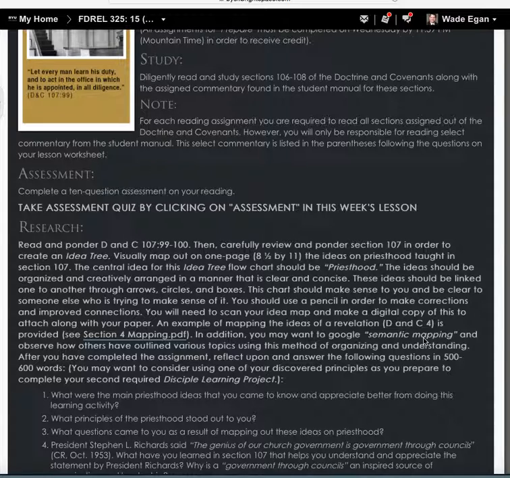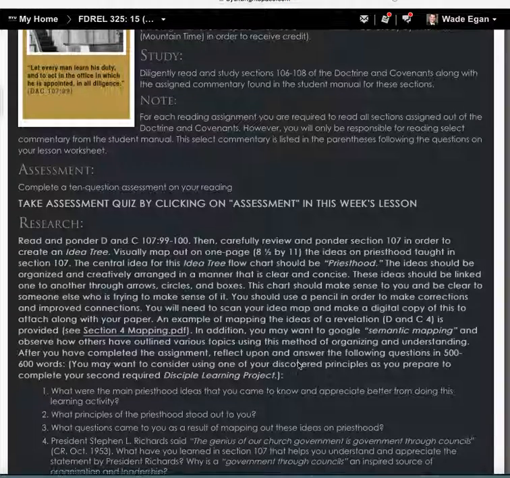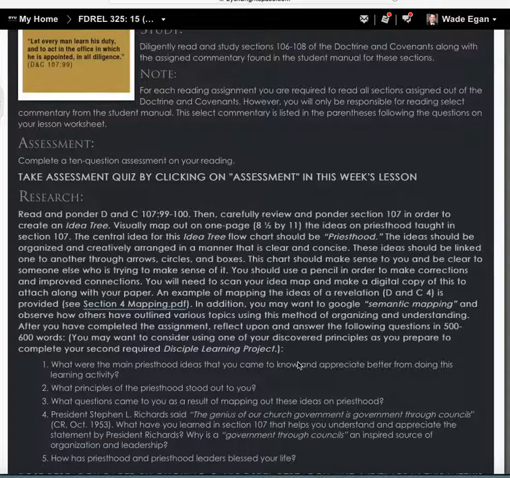Then take a scan of it with your scanner, or maybe even take a picture with your phone and upload it and dump it into the research and writing assignment here on iLearn 3.0. If you have trouble with that, you can email that to me directly and I'll get you some credit for that as well. So don't stress out trying to get it scanned. Just take a picture of it if you have to, and then attach it to the file, and you should be good to go. It may be a little bit different in 3.0, and if there's problems, again, just send it to me as an attachment in an email. I prefer it in the lesson itself, but if you can't do that, just attach it to an email and send it to me.